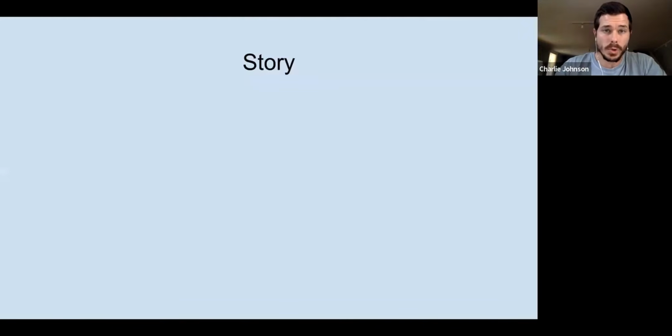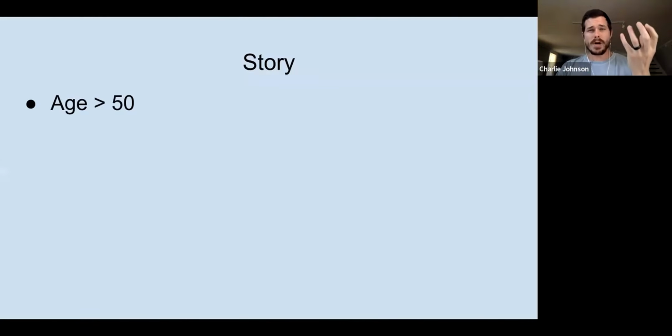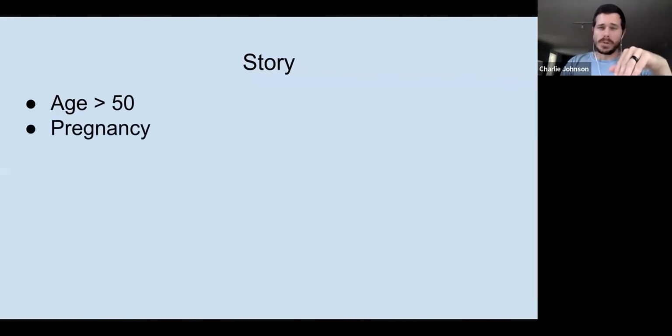So first things first, your story. So what is a story consistent with people who have SI joint pain? Well, usually they're actually a little bit older. So people with joint problems tend to be a little bit older. Maybe it's due to irregularity in the surfaces, meaning like arthritic or degenerative changes. But that's just what we found. SI joint problems and joint problems in general, a little bit older, we'll say age greater than 50. But of folks who are, say, younger than 50, pregnancy would also be sort of a common demographic, if you will, and or scenario where we might see SI joint aches and pains occur.